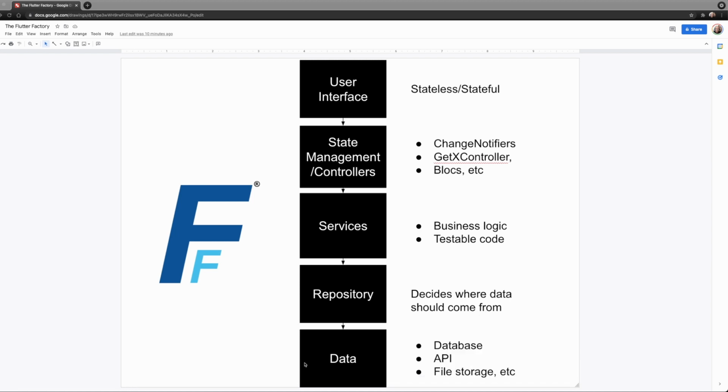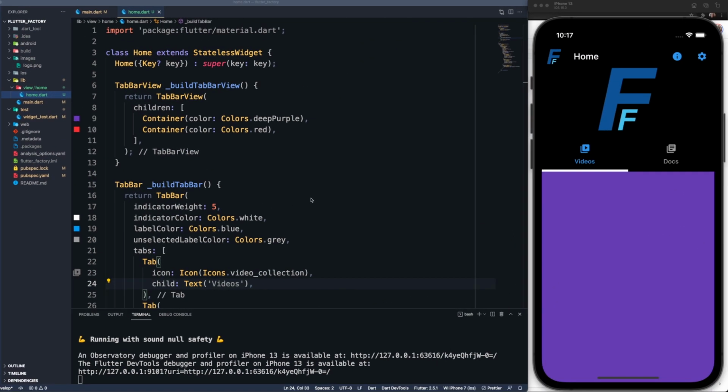This is the most basic layer here. It holds the information about the data itself. So if you have data coming from a database, an API, file storage, etc., this layer would control a lot of that stuff here.